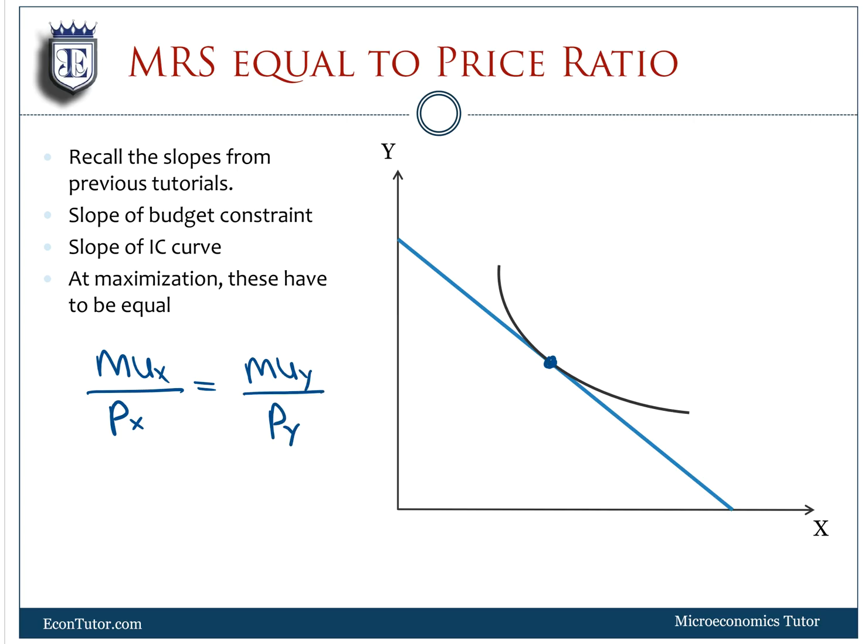If it's not, then you will switch towards that good. That's one way to think about this - marginal utility per dollar spent. You should get equal marginal utility from whatever you do. If they're not equal, you will switch towards the good that offers you more marginal utility.